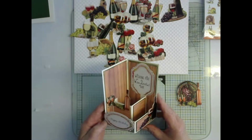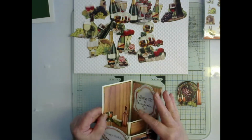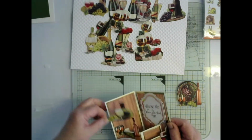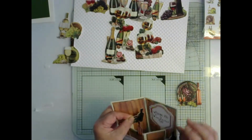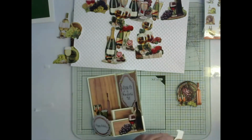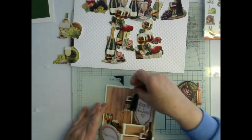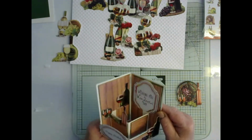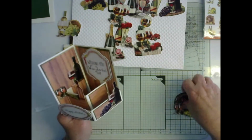So there we're starting to build up our picture. I want something on this side that's not too high, because I want people to see that. And let's have a look. Ooh, we've got another wine bottle here with some red wine. So this one, because it's going on the back, I can put more adhesive on there. This is going to just go down there, right? So now we're starting to build up a lovely picture inside.